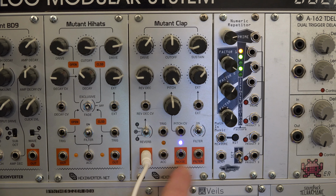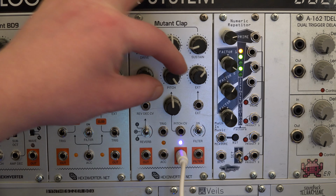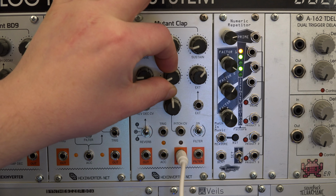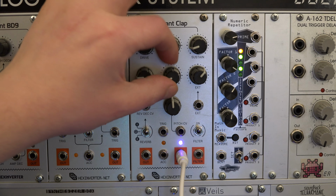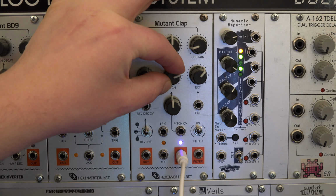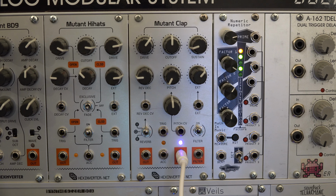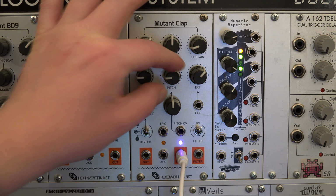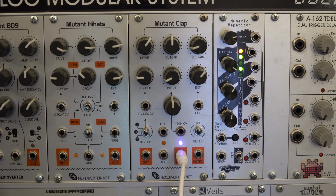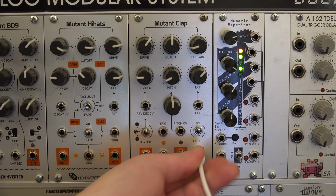In addition, the module offers two direct VCO outputs. The noise output is taken directly from the LFSR noise oscillator, while the filter output is taken from after the bandpass filter.